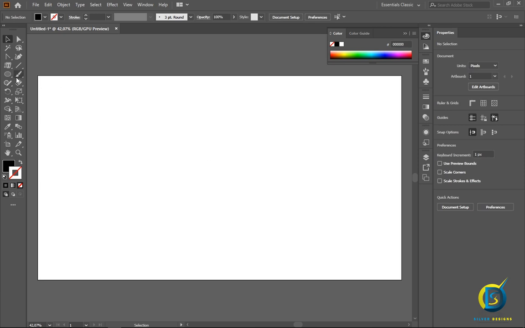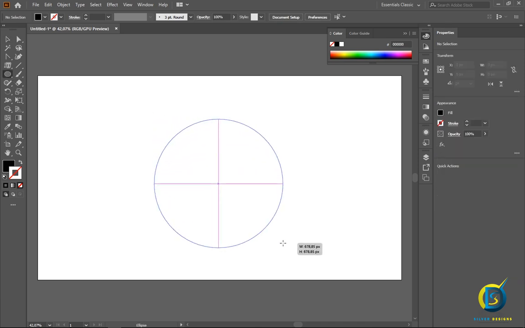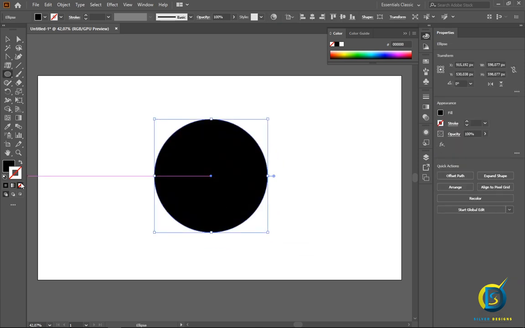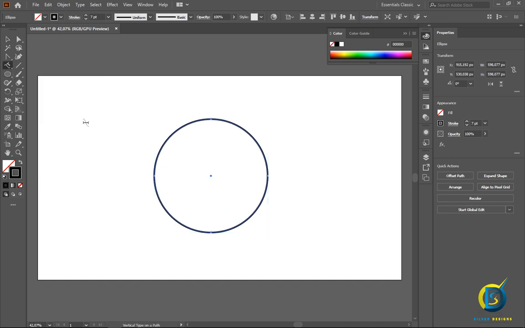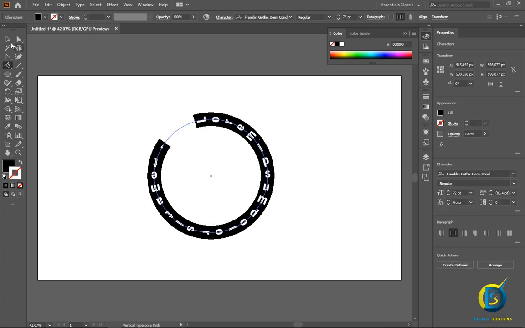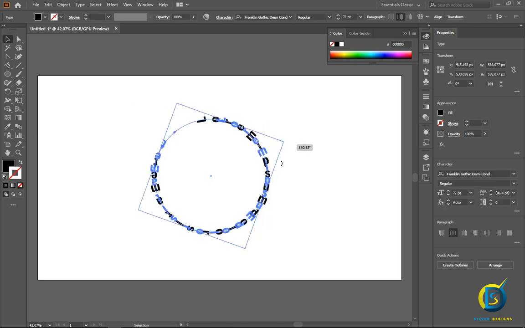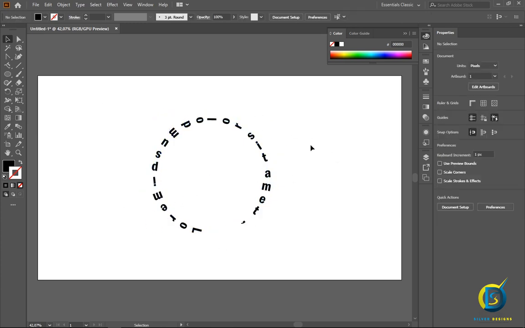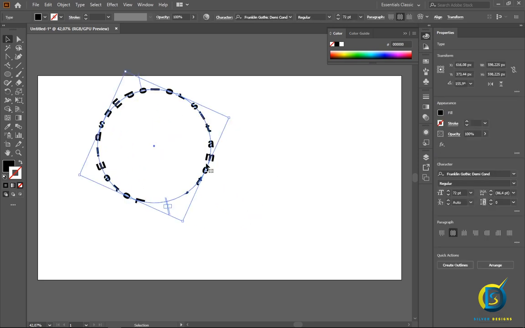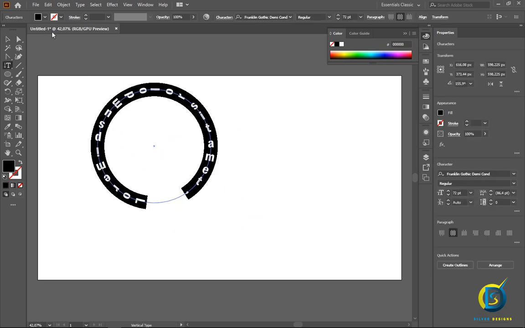Right, so let's choose another one. Let's say we have another shape like this. No fill, stroke of 7. So come up right here and select vertical type on the path. So when you click this, you see how the text is following this shape. Right, something like this. This is amazing, right? You can change the color to any color you want.